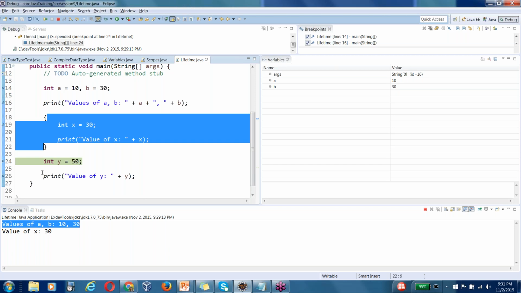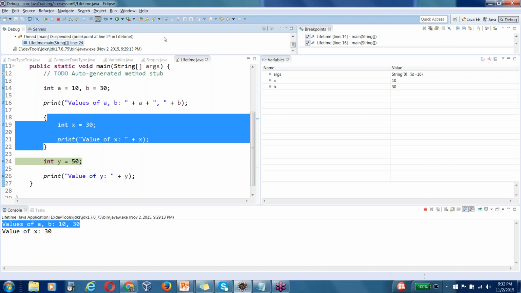Whatever variables you have defined within that particular block, the variable is created within that block, and as soon as you come out of that block, that variable is destroyed. I'm not sure whether you can step back here. I'm not able to find it. Okay, fine.